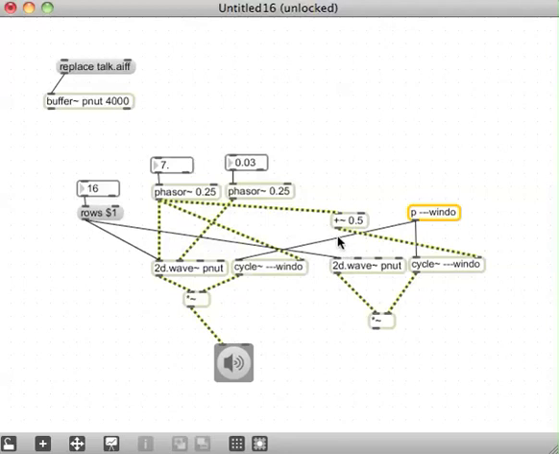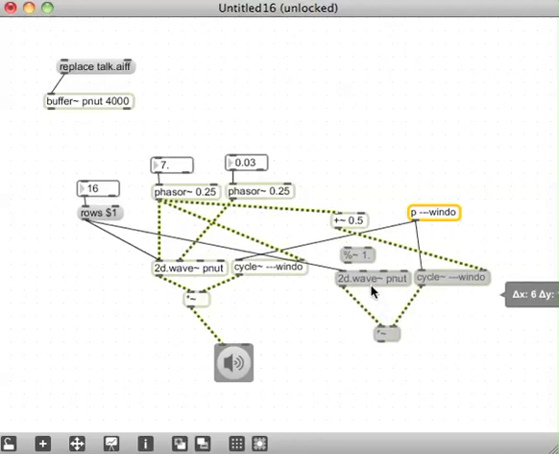It wants to go beyond 1. For what reason, I have no idea, but you can use a modulus tilde, which is the percent symbol, so that you can basically perform a modulus, which is just wrapping around 1. So once it gets to over 1, it will go back to 0. Okay, we want that in there.